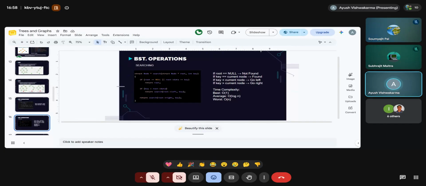Again you will check whether 6 is less than 3 or greater than 3. So 6 is greater than 3, so you will come to this point. And when you find that 6 is present, at that point you will return from there, and you will return the reference of this node. Okay, so this is the way.